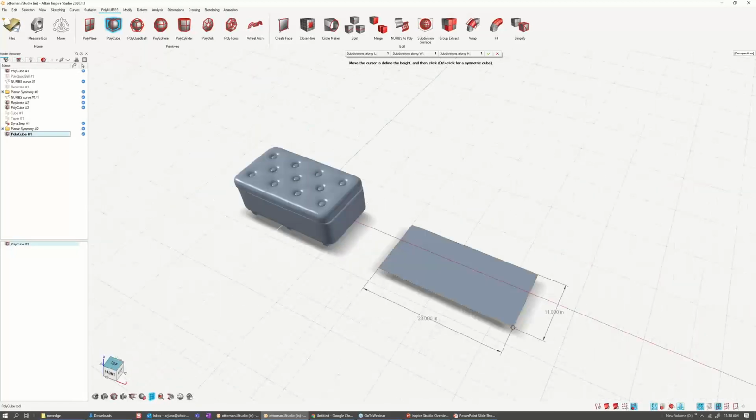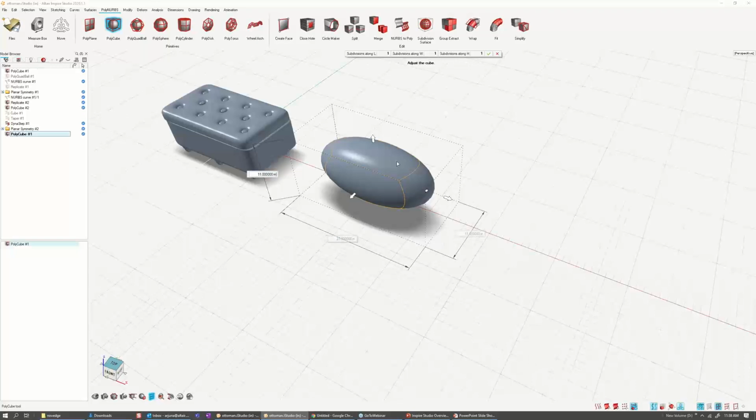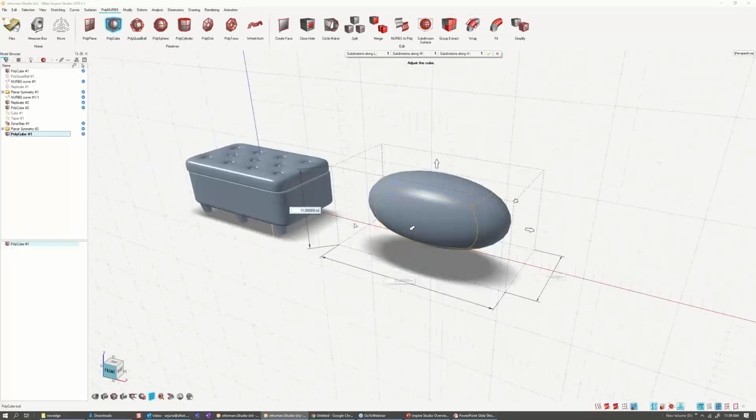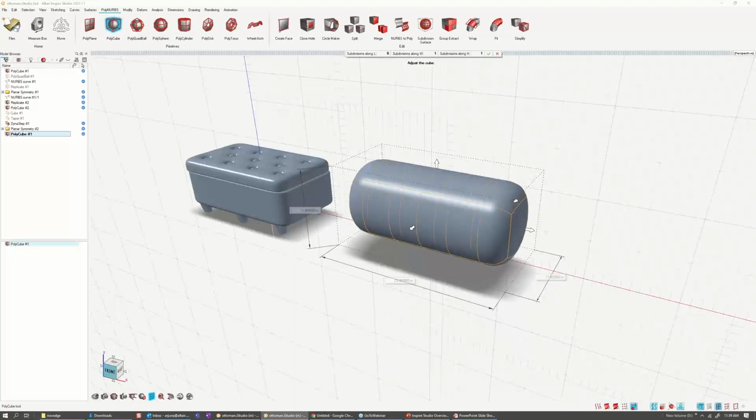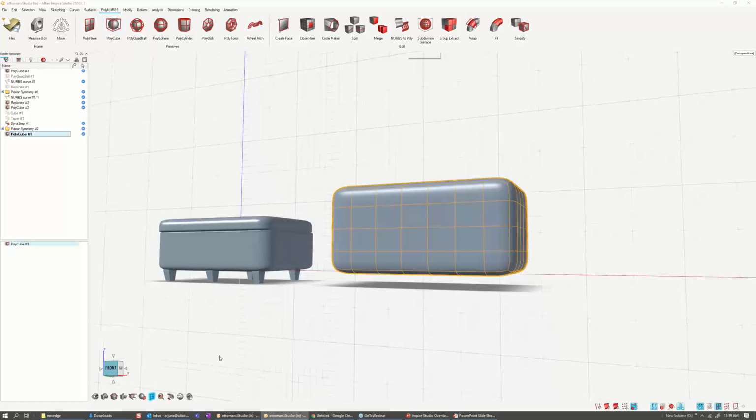So here I have the basic shape, and then when I define the height, I can define it exactly the way I want. So let's say 11 inches again. So this is a Polycube that has absolutely no subdivisions. It's 1 by 1 by 1. So as I increase it, you can see that it starts taking shape. So I will make it 7 because I want odd number on the top, and along the width I can add another odd number, maybe 5. And along the height I can add 5 or 4, it doesn't matter. So I have this shape that I got quickly, and I swipe to finish it.